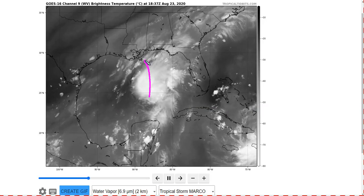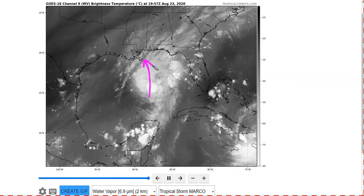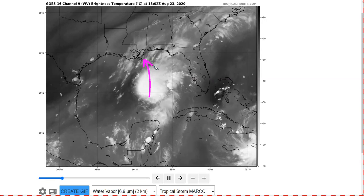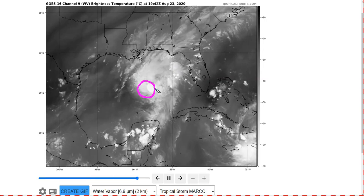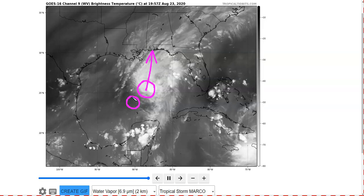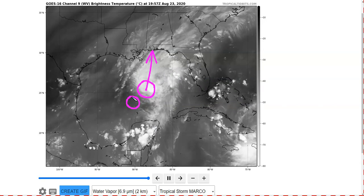Marco is expected to very quickly move up and approach the Louisiana or Mississippi coastline sometime tomorrow morning, but it's going to be a really close call how long Marco maintains its current structure without succumbing to the shear entirely. By succumbing, I mean having the low-level center become decoupled from all this convection, with that convection moving to the north, leaving a low-level center behind on the southwest side. That could potentially happen right as Marco approaches the coast, but it's going to be close.